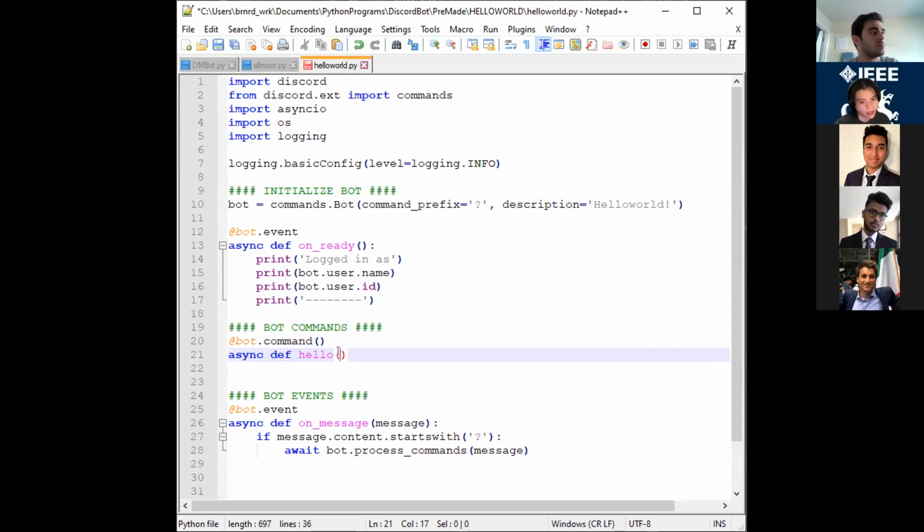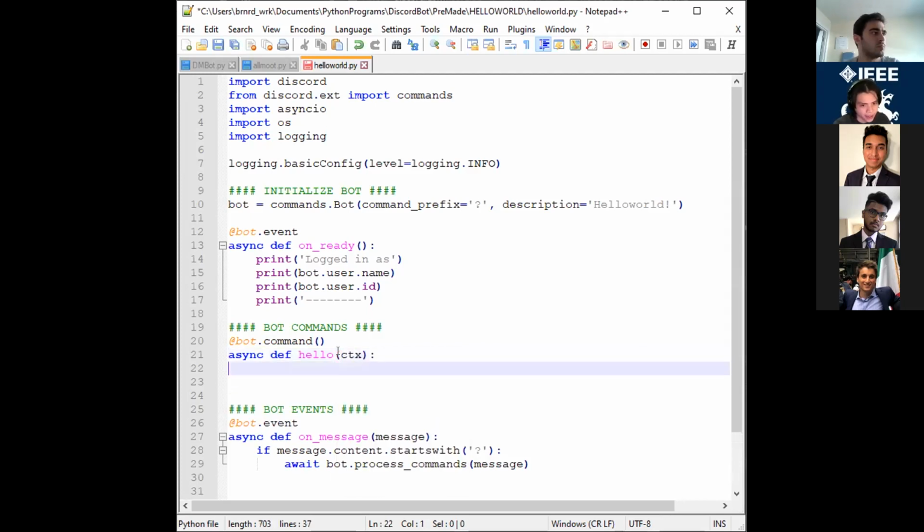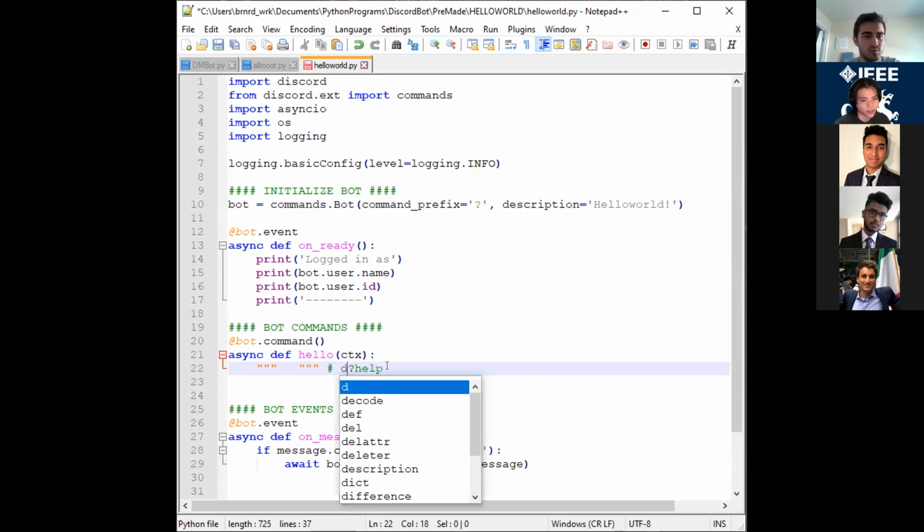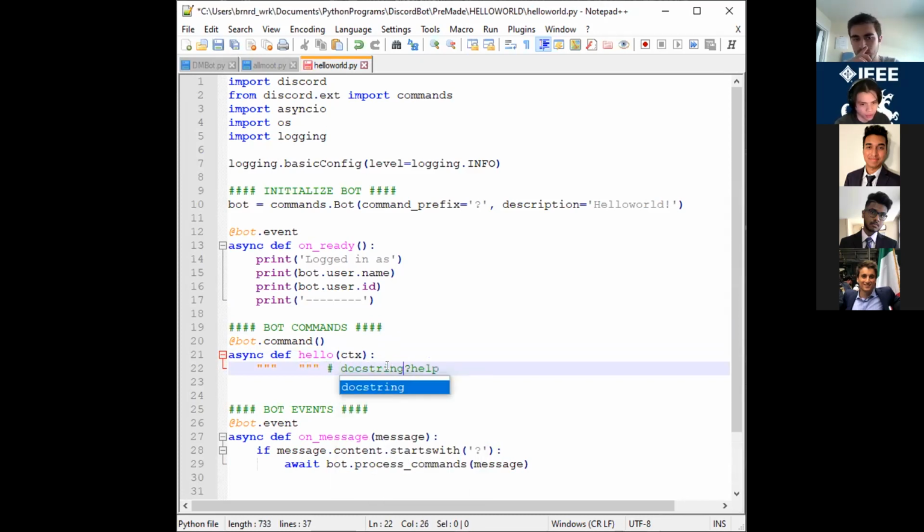So hello(ctx), which is short for context. And you can put a docstring here and it will actually show up in Discord if you do help like that. Docstrings show up in help.